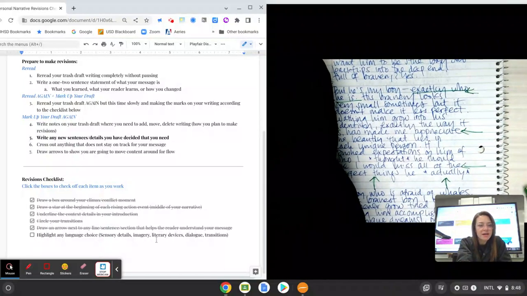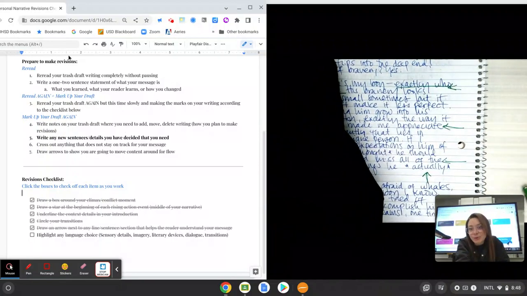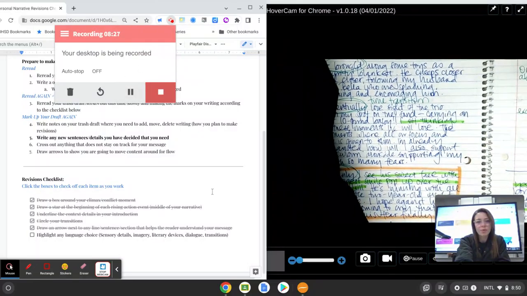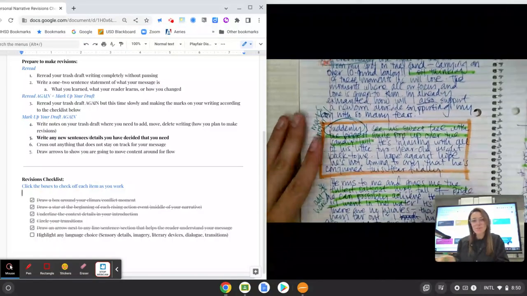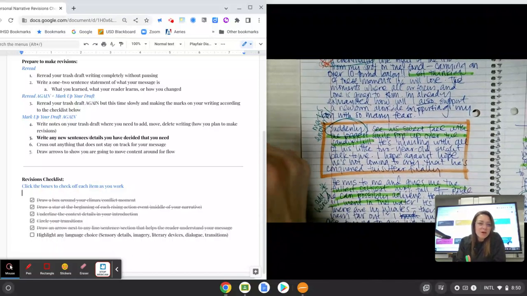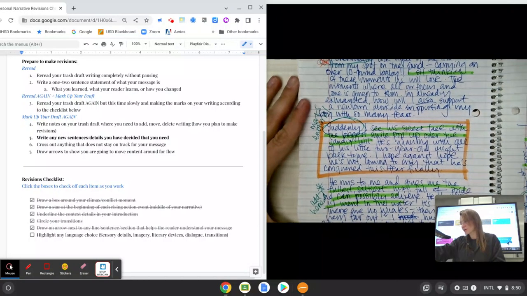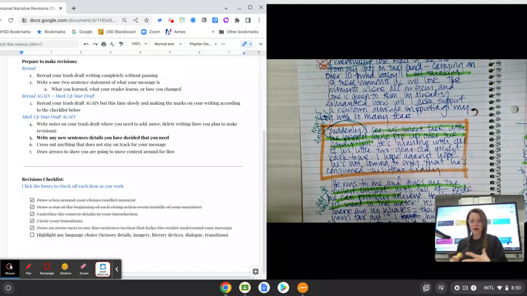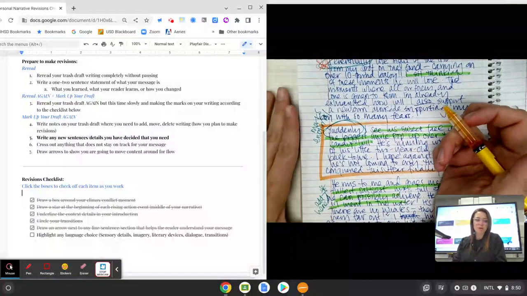And my last step here is to highlight my language choices that get my message across. So I'm going to take a second to do this. One second. All right. So what I noticed is I have sensory detail, I have descriptive language, and I have dialogue, but I'm missing some literary devices there. And then I have to think to myself, do I need a literary device? I probably will want to include a literary device in my climax and in the rising action events in the middle to bring some interest and grab the reader's attention.